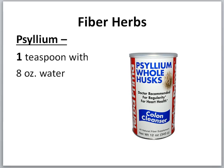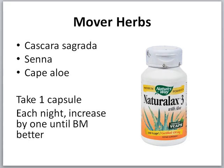Now, this is just a side tip I thought of. When you're drinking this, I can't drink just straight water and psyllium. I'm a baby, and I have found other people as well have a difficult time. So you could add a smidge of either grape juice or maybe an organic apple juice, some other type of juice. Some people add lemon to it, and that gives a little bit of flavor, so it's not quite so plain tasting.